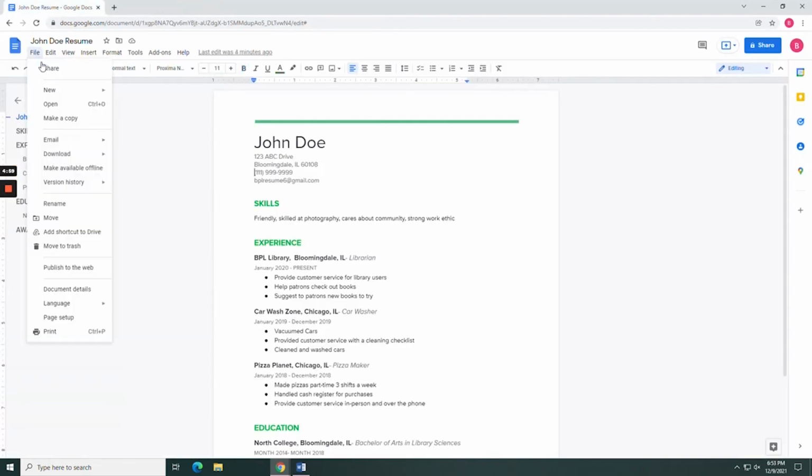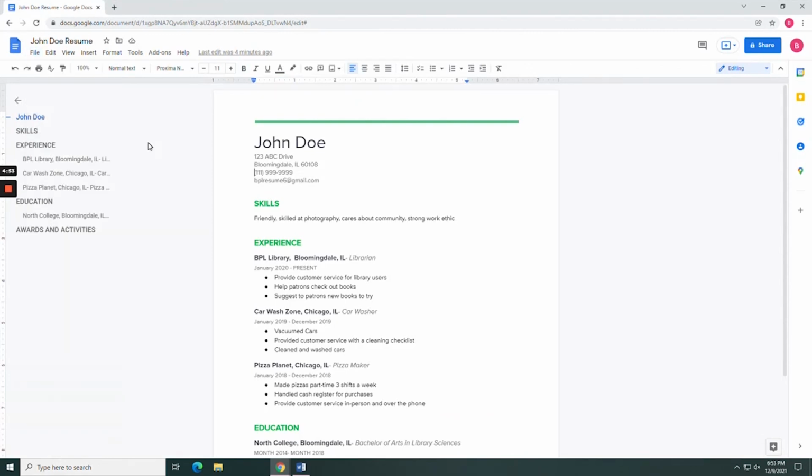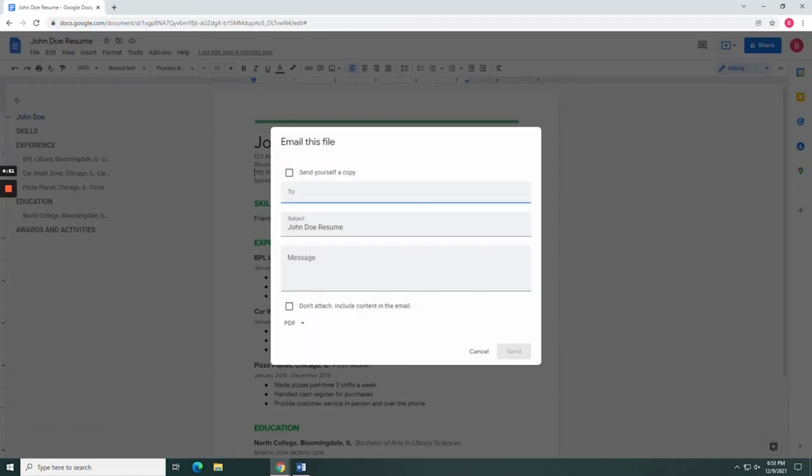You can also email it. You can email your resume as a PDF to someone to look it over. Keep in mind, you want to adjust the formatting if you need to so that the resume fits on one page. Then you can email your resume to yourself or someone to look it over.